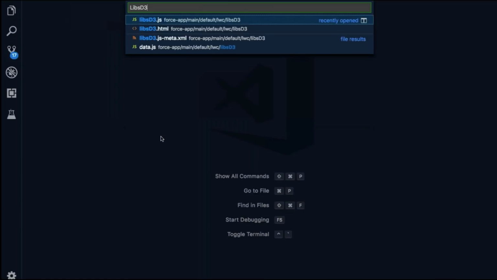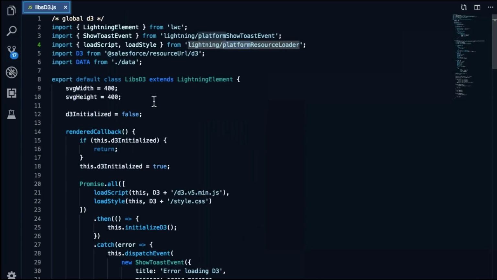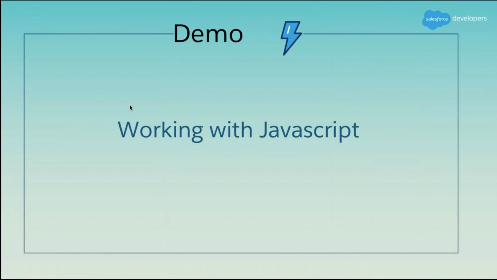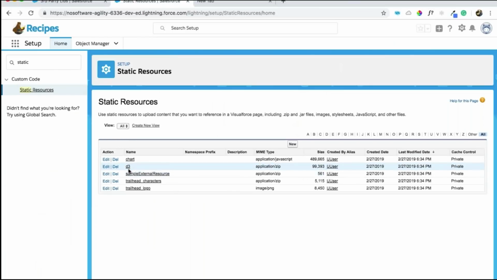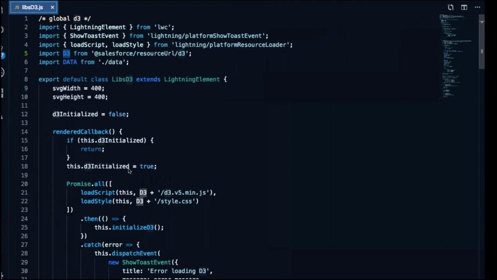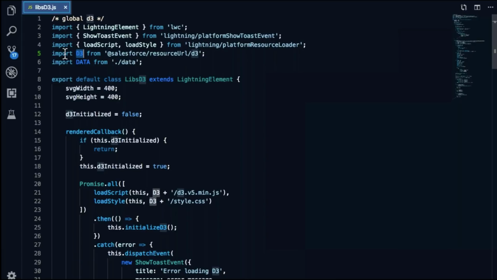Okay, let me open that file here. This is the JavaScript file, and I want to use the D3 library, a third-party library. So I'll have to upload it in my static resources. You can see in my static resources here, the D3 library is already uploaded, and we can import it as a module here.